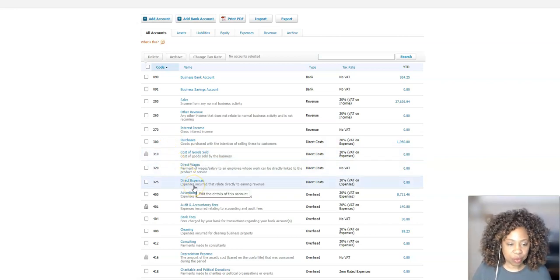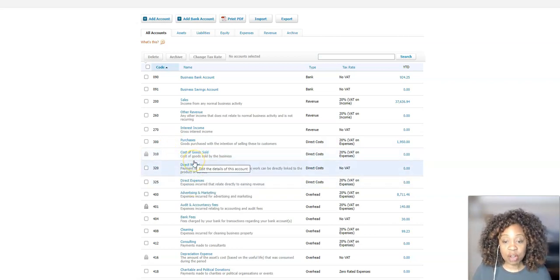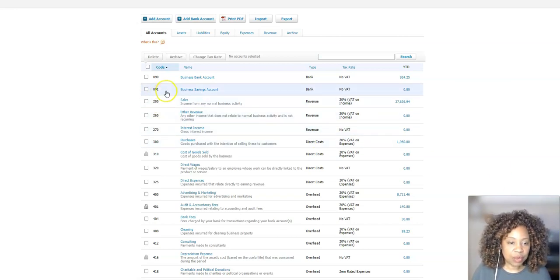It doesn't always work. This is where your accountant or your bookkeeper comes in very handy. But what I would suggest is that you refer to these and decide that you want to stay within a family, and then you make a decision as to what code you put where. So up here, we've got the bank accounts. Here we've got sales and the revenue, and they're in the 200s.